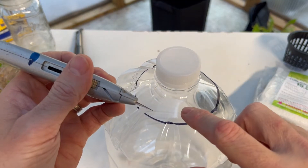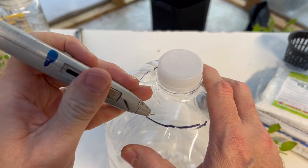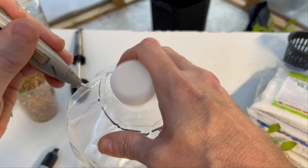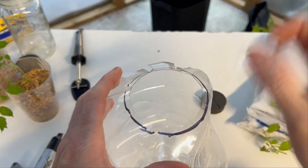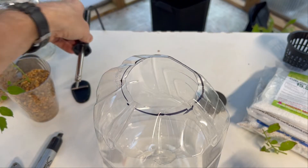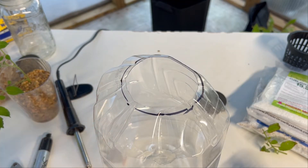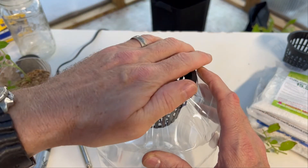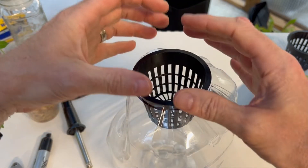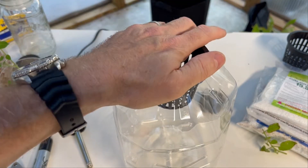We're not going to cut along this line — we're going to cut just to the inside of it. Now we've got our net pot area where our net pot is going to go in. You can also use a soldering iron for this, but the soldering iron can put out a little bit of smell, so I only use that where I know I'll have more air circulation. We're going to put our net pot in and make sure it fits properly. As you can see, it's not going to fall down in there even if our plant on top gets a lot larger. It's very secure. That is the first step in setting up our most basic hydroponic system.